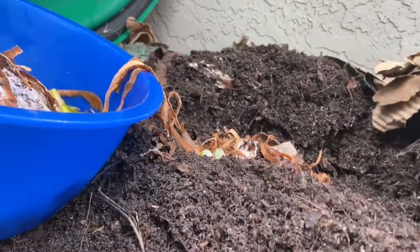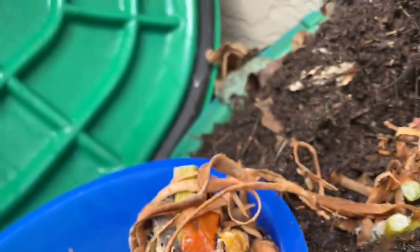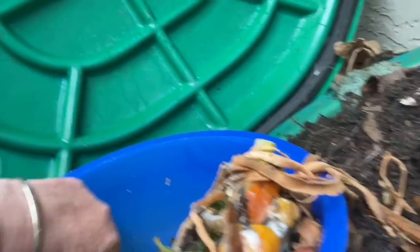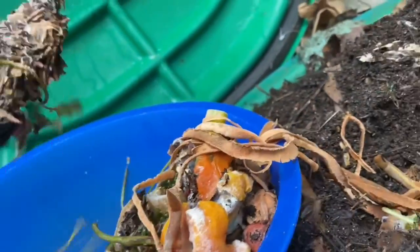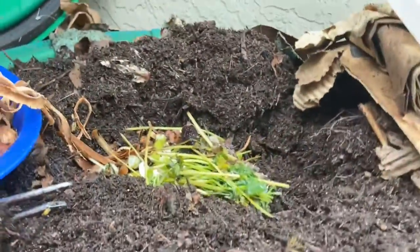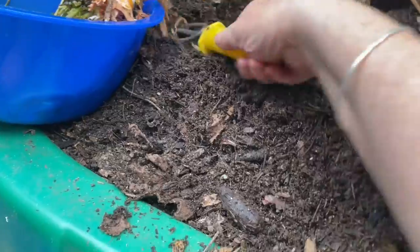I'll flick some of this material into Gilligan. We really haven't been feeding Gilligan regular food — I think we gave him some rotten apples and obviously all that manure. In this bowl there's a Kleenex, some stems. I'm grabbing stuff that is not heavily frozen — there's a big frozen chunk in the middle. I'm grabbing the asparagus stems, and the worms love to hide in avocado shells, so I'll give Gilligan a couple of those. There are cilantro stems from my microgreens — those nice long cilantro stems. I think that's enough for Gilligan.